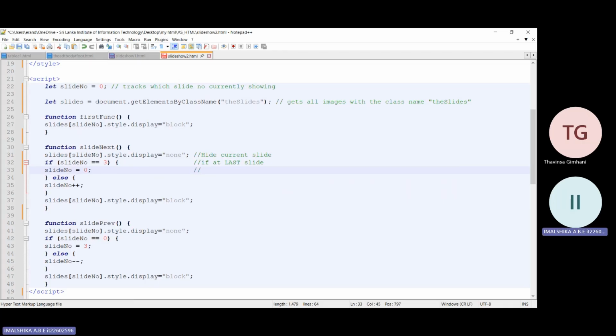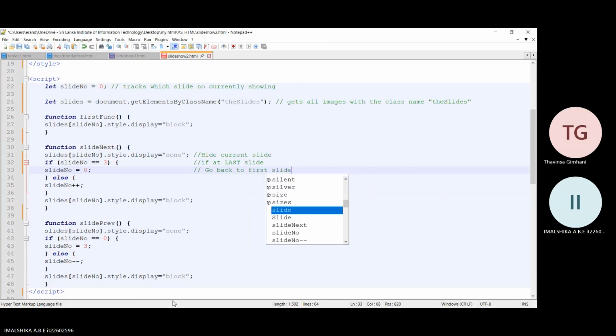If only this at last slide, then we have to go back to first slide. If it's not, what happens? Else slide number plus plus, which means otherwise go to the next number. Yeah, next slide.